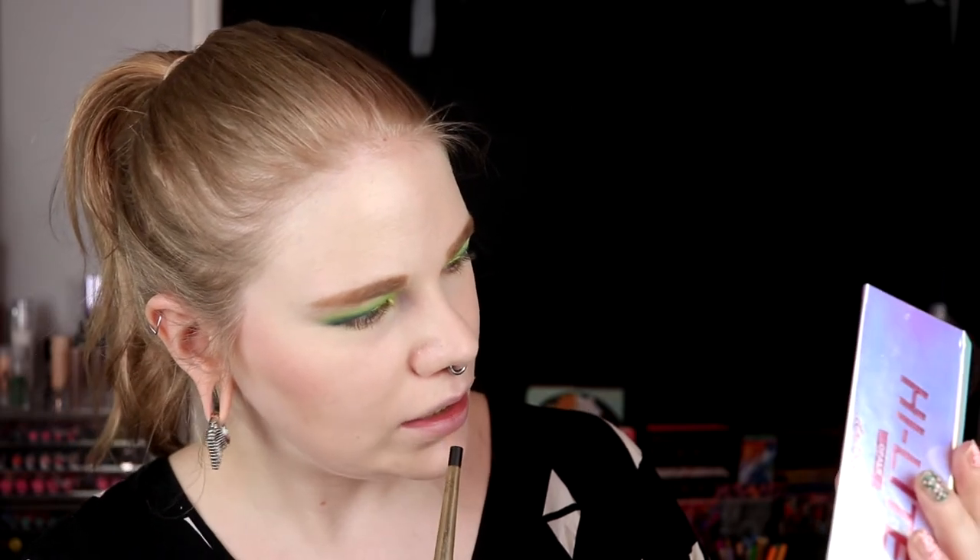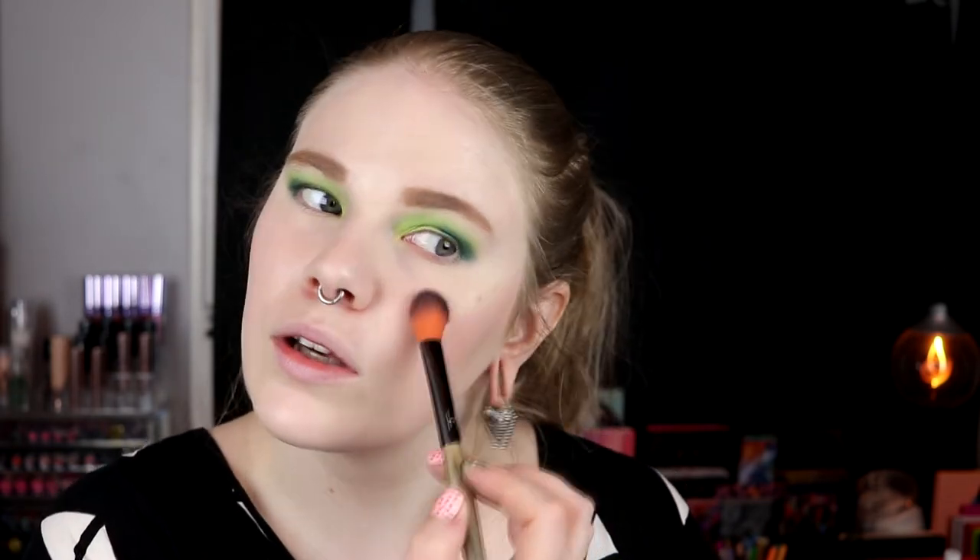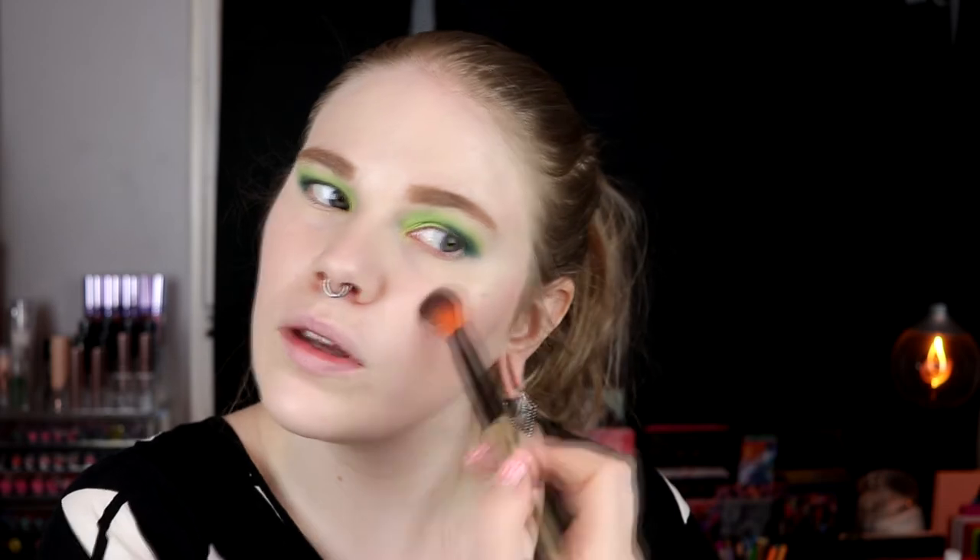For my highlight that I've been really liking — it's the highlight from Lion Crime in Opals. I have used all the shades I think. I don't know which one I like the most, but I'm thinking of using the gold one today. And it was actually Jessica that made me buy this because she has talked about them so much. I really think they lay really well on the skin and they are so easy to work with.